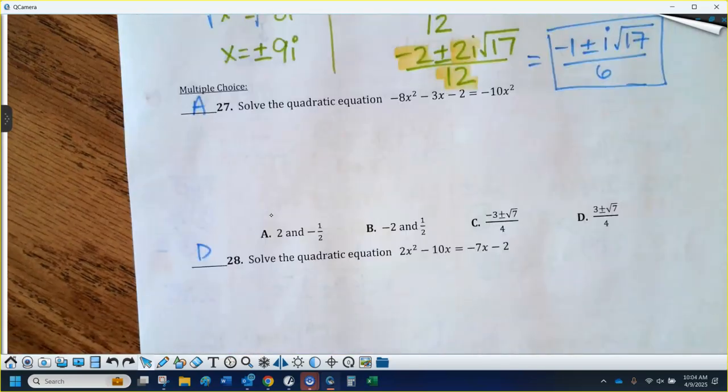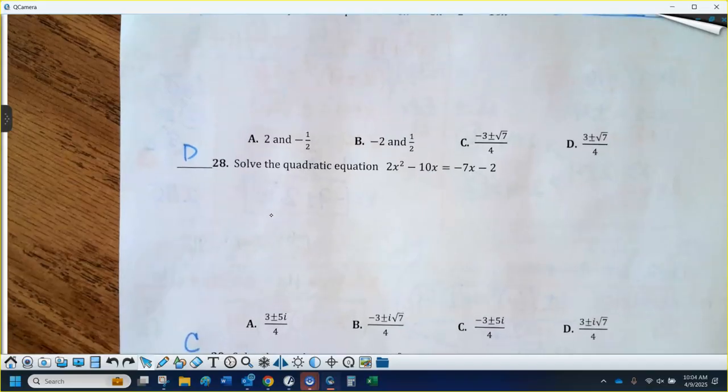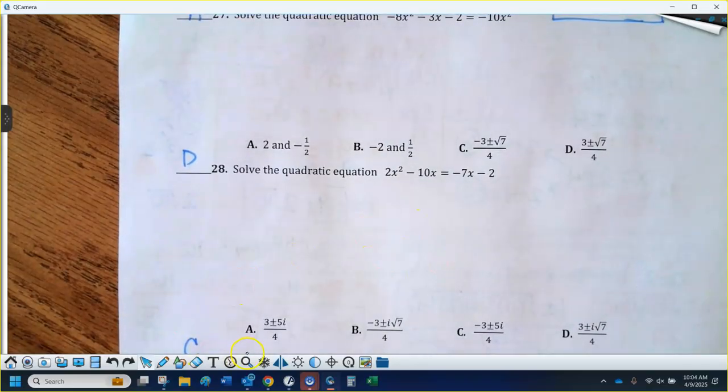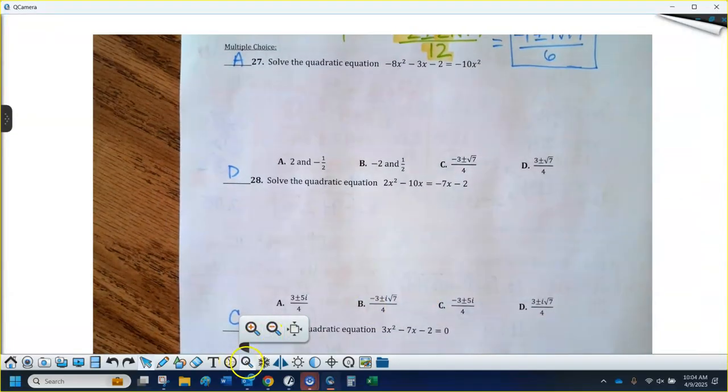So if you do want to do some extra practice, those last 3 questions, you can. If you're feeling comfortable with this, you're like, okay, I got it, I know the quadratic formula, then you're good to go. But if you want to practice those, then you have those answers so you can look at them if you want to. So those last 3 questions are optional if you want to do them. I won't take points off if you don't do them, because I am going to collect this paper from you tomorrow. Is anybody having a question?